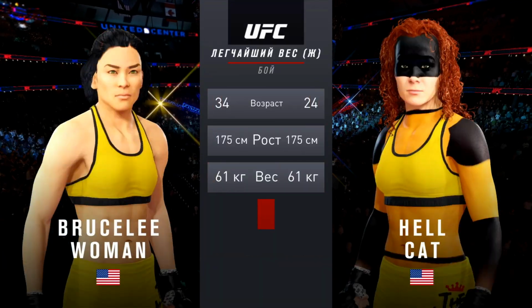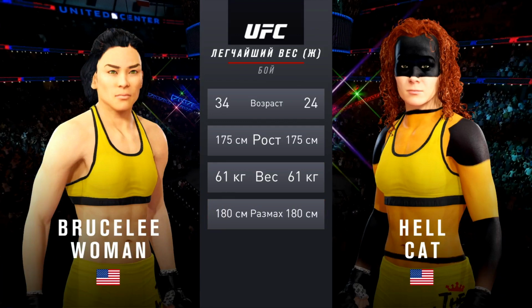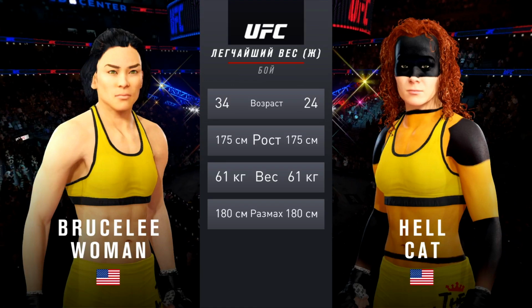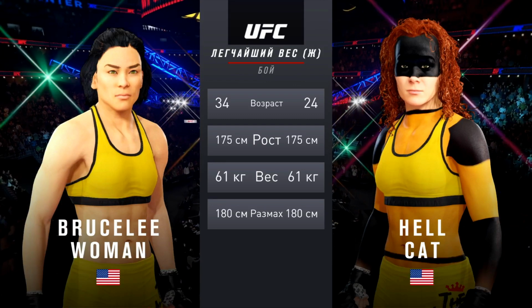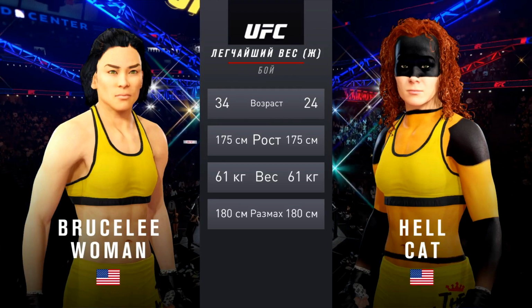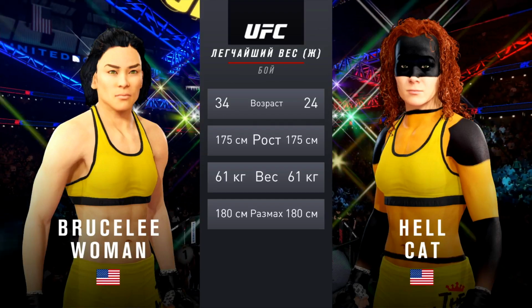Because the moment you leave any limb hanging, you leave the arm down, armbar is already thrown up on you. You get too low on her hips, she throws up the triangle choke. If you get too high with your body, she'll be rolling knee bar, ankle lock, leg lock. It does not matter. There are just so many submissions in her arsenal that you are constantly in danger. School's out for summer, champ. We'll see how quickly she can get this fight to the ground tonight.